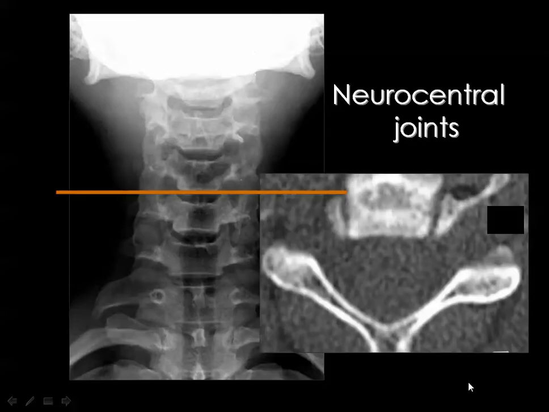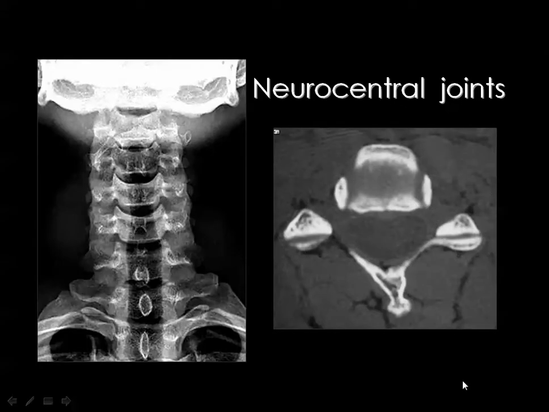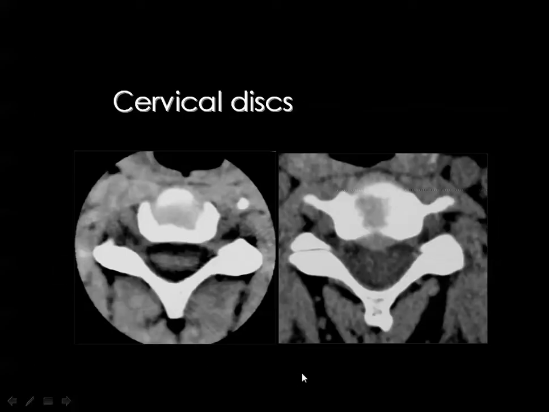Then in the cervical spine you have two joints, the facet joints like in the lumbar spine and the uncovertebral joints between the vertebral bodies, and you evaluate both joints for the presence of osteoarthritis. And how can you evaluate the cervical discs? You know that the cervical discs are usually small. Whenever you are cutting by CT scan at a 2 millimeter scan interval, you are not able to cut in the pure disc substance without bone. And you should see bone along the margins of the disc.